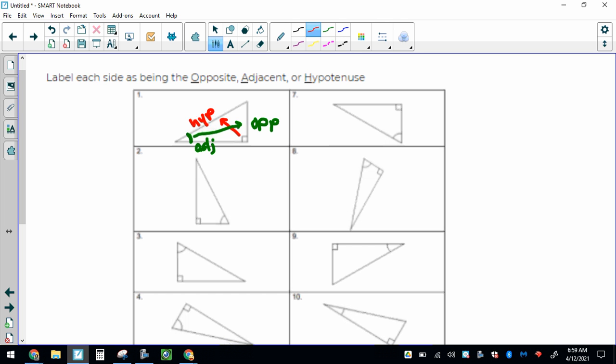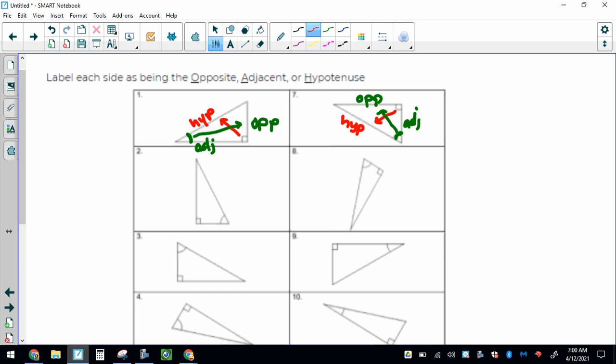All right, so let's do that again. Find your right angle. Across from the right angle, that's the hypotenuse. Find the angle that got marked. They might put an X in this spot, or a theta, or an A, any letter. Touching this marked angle is going to be the adjacent. And it couldn't have been this side because this side was the hypotenuse. That's why it's important to mark the hypotenuse first. And then across from your angle, this guy is opposite.